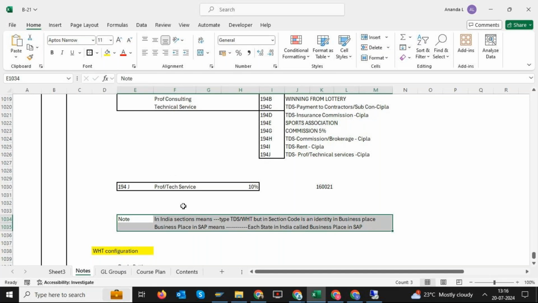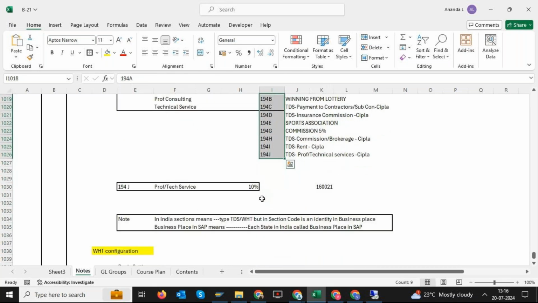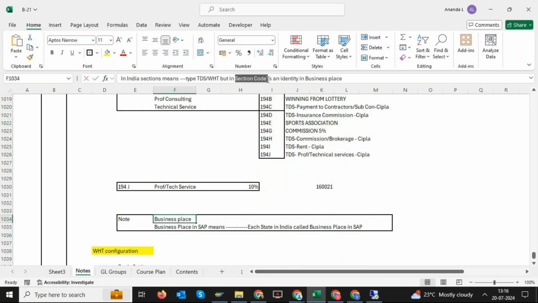Section code is different, and section in India is the TDS type or something. So don't get confused with this terminology, because I use section and section. Section code means it's an identity of a place within a business place. Business place means it's a state identity of India. Okay, that's it. You should have this clarity.